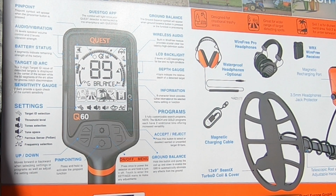You've got multiple frequencies, 5, 14 and 21. Single frequency, so you select that to suit the ground that you're searching. You can also use the Quest Go app. It comes up with a Q in the middle of the screen. That's updatable through the cloud. You've got a ground balance feature, you've got wireless audio, wireless headphones, which are really nice. I'll show you them in a minute.